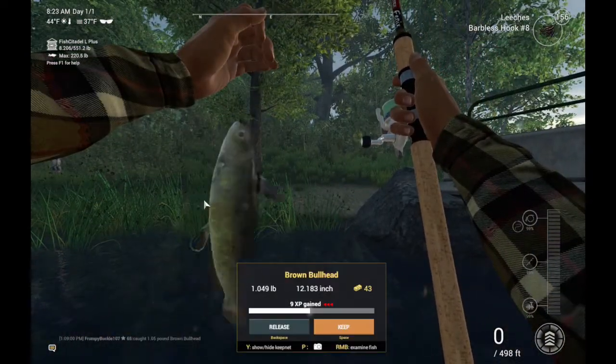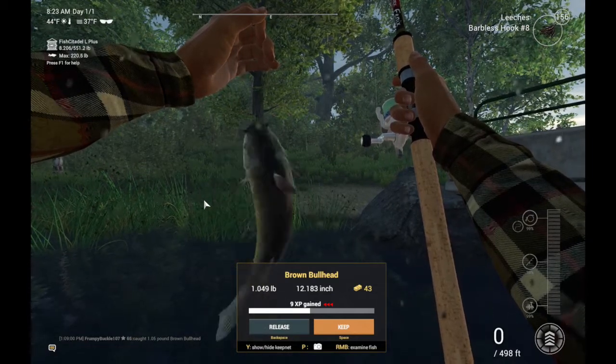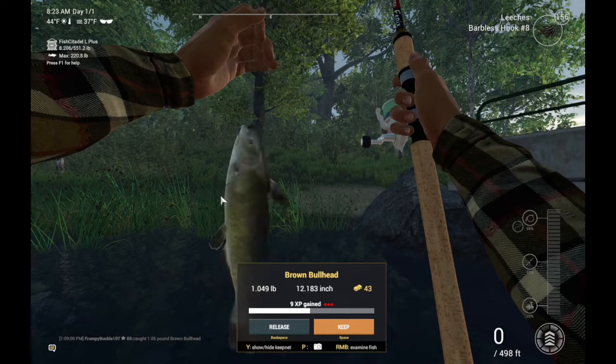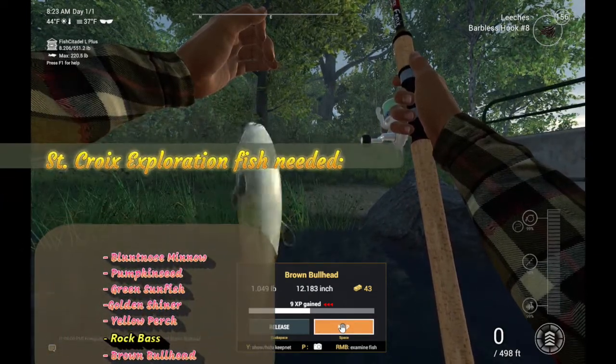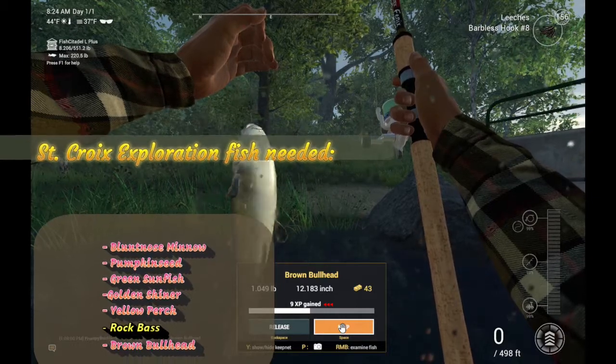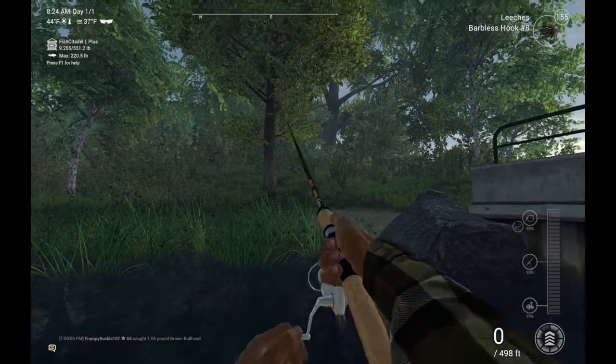And there's our bullhead. That's what I had to do: I had red worms on there. I wasn't paying attention. Changed it up to leeches, first cast, bang. So, we can mark him off the list. Brown bullhead. Now, we need our rock bass. So, let's take a look at that.